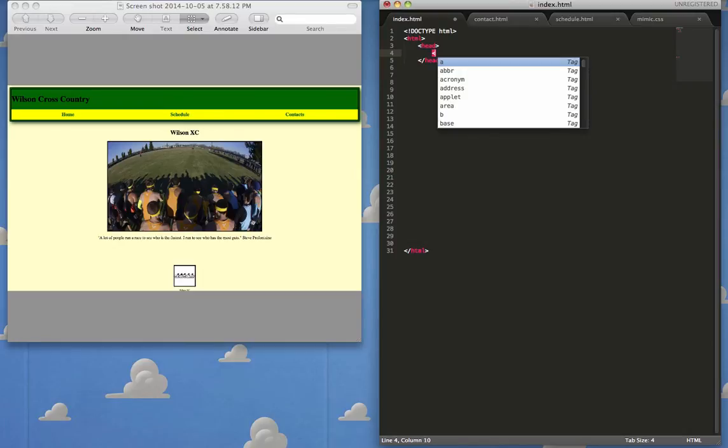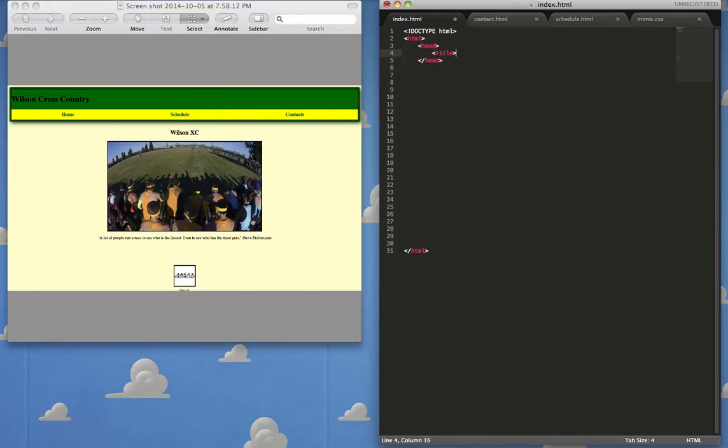And so we can give ourselves a title here, but remember, this isn't the title of the page that appears on the top. This will be in the tab, right? And so in our project, we won't be able to see this. We don't have the tab here. But you could call it Cross Country at Wilson, right? That title thing is often misunderstood as the header, where it says Wilson Cross Country right here. That's not the title. The title's up in the tab.